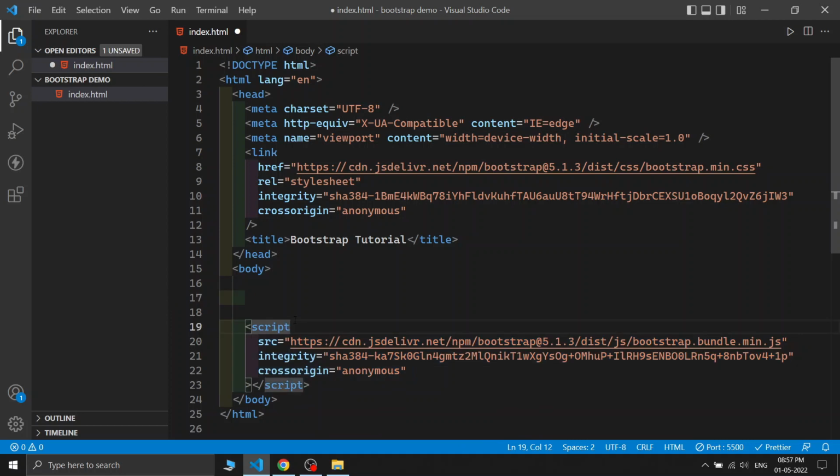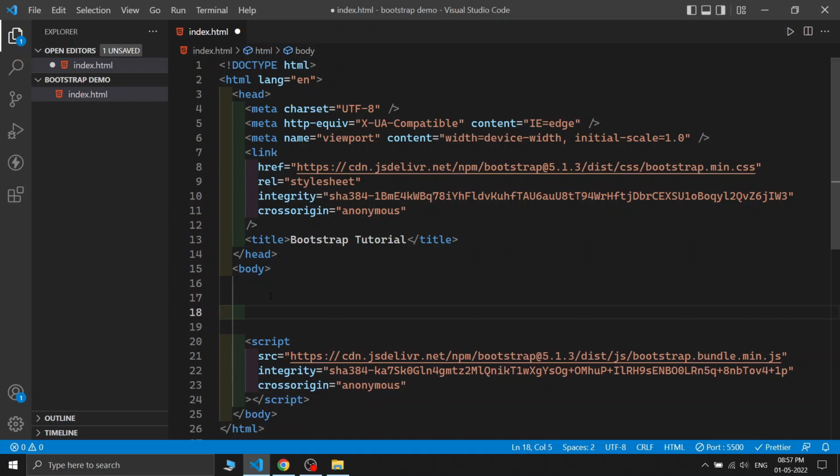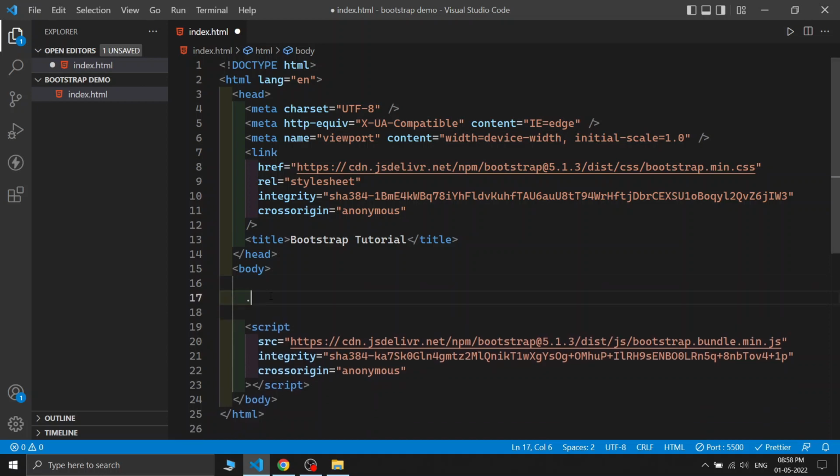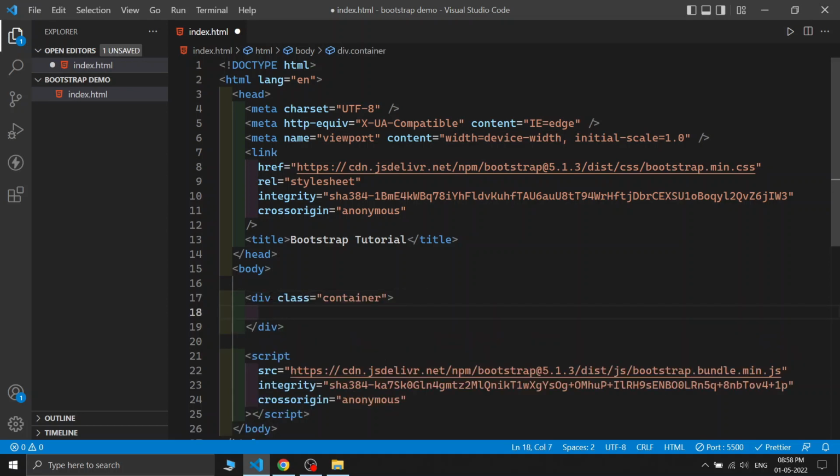Okay, so our basic setup of adding Bootstrap to our website is done, but let's see how we can make the grid system. Firstly, for making a grid system you need one container div. By the way, I'm using the Emmet extension. If you write something like .abc, then your div will contain the class abc, and this is the Emmet extension, so don't get confused about how I am doing this. So firstly, I need one div containing the class container.